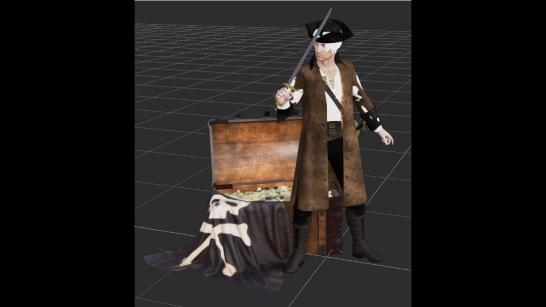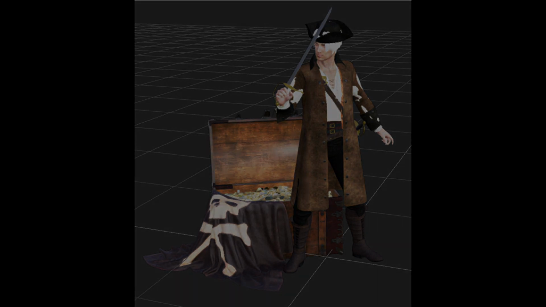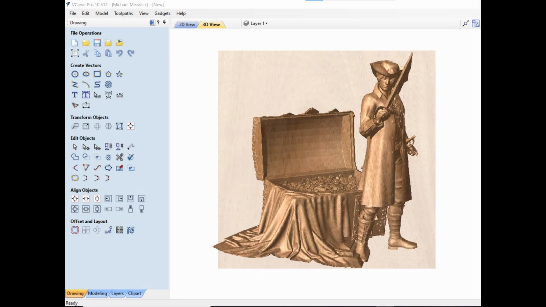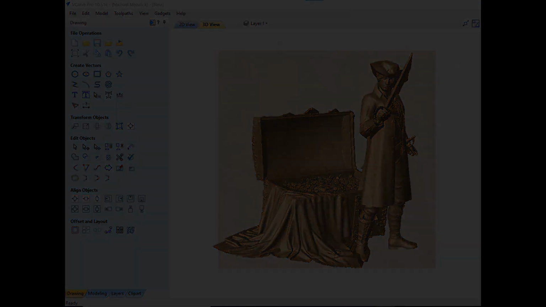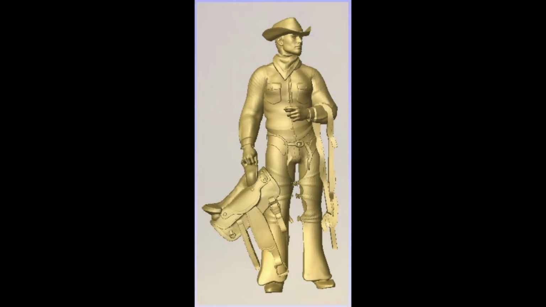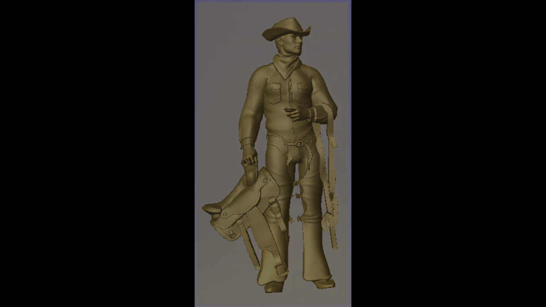You may have too much space between the pirate and the chest of gold. You have to back it up so that you eliminate any excess Z height. And just like before, we export it and import it into our Vectric software. And there we are. I hope you enjoyed this. I hope you find it useful. I hope you take the chance to start exploring around and looking at other software that you can use in concert with the Vectric software.